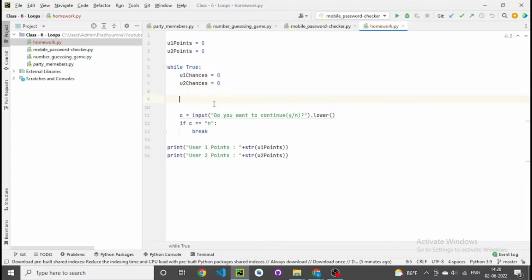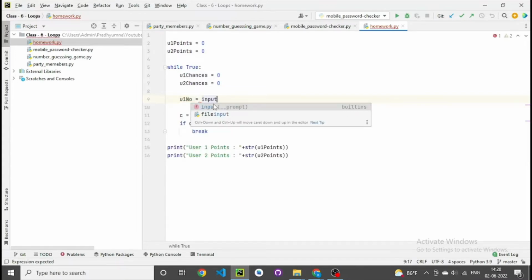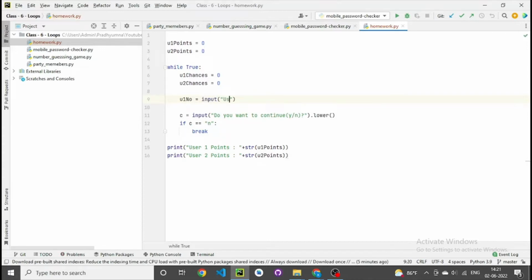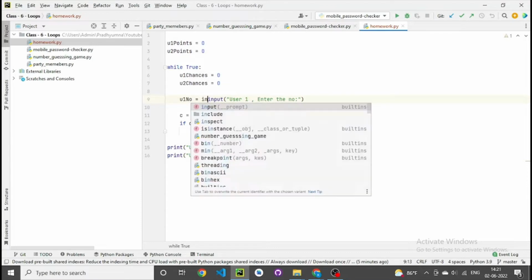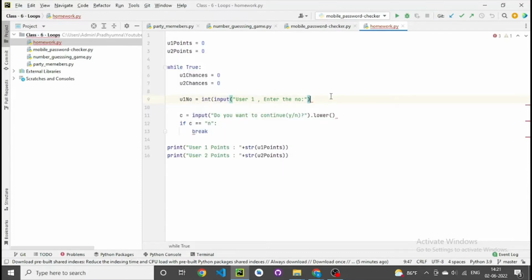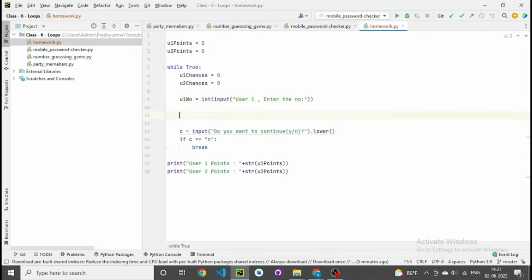So first we'll ask u1no, which is the user1 number, input user1, enter the number. So we'll take that number, we have to convert it into an integer form, then while true.